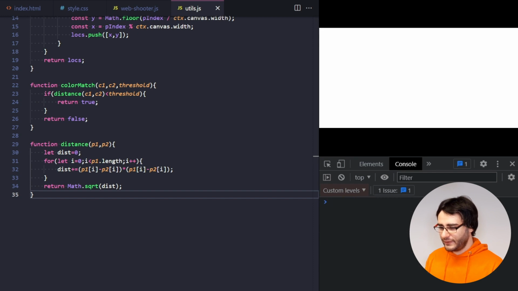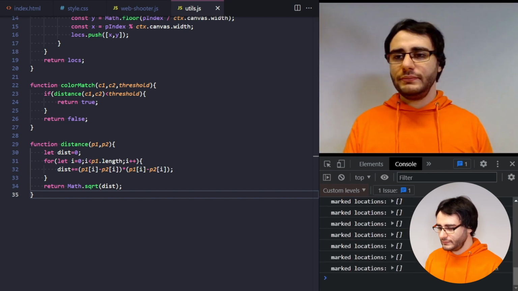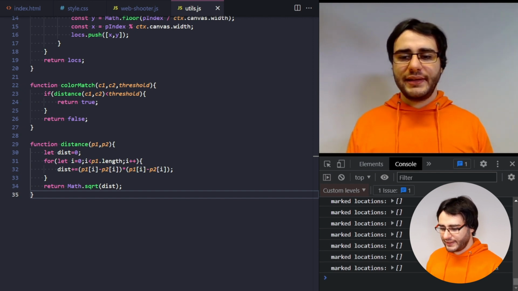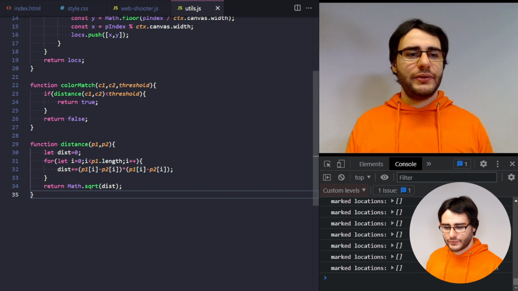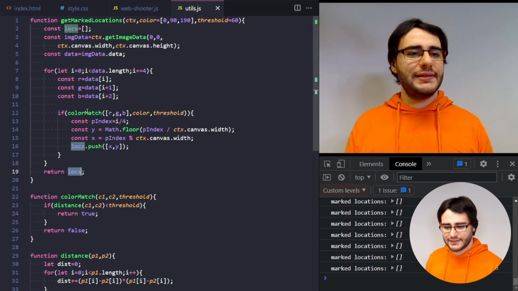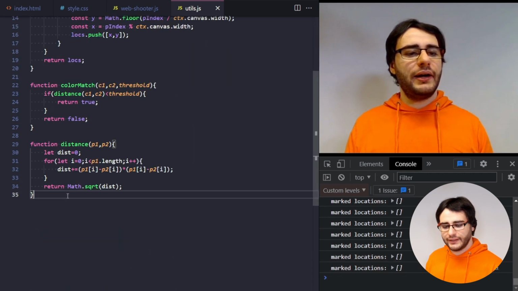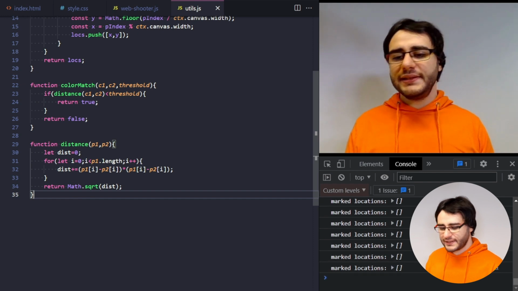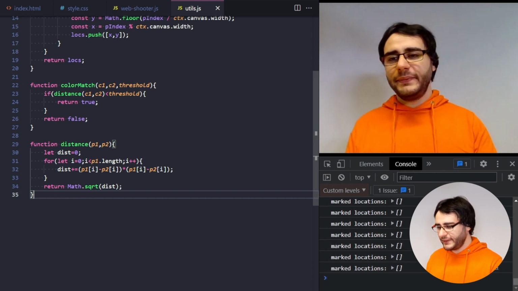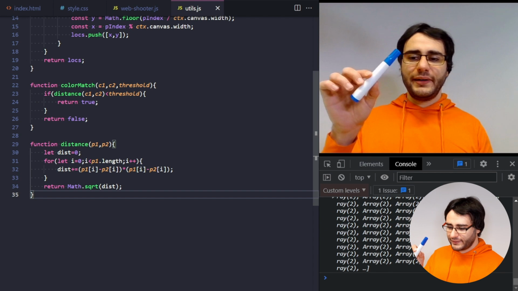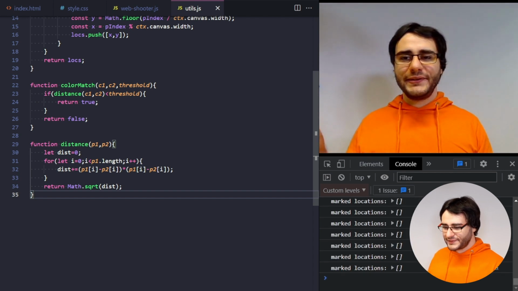I'm going to refresh. Okay, and you can see here marked locations as an empty array this time because we are actually returning something. It's no longer undefined there, but it's empty. So it's empty, but if we bring in our marker, something happens.